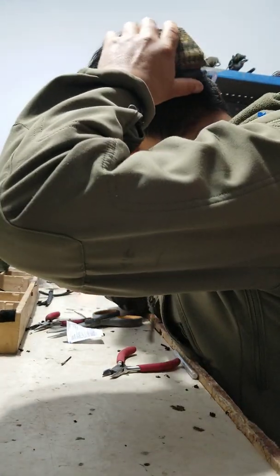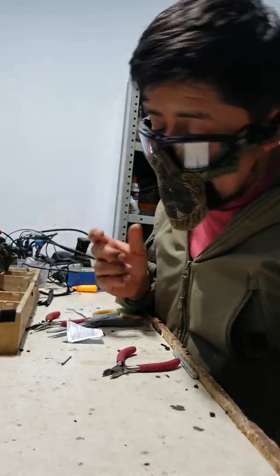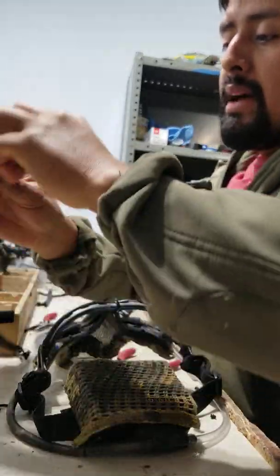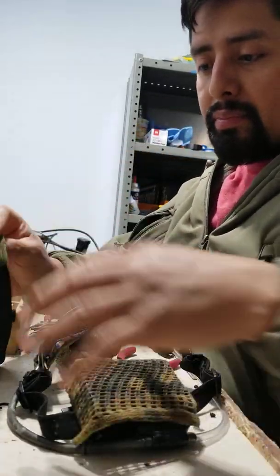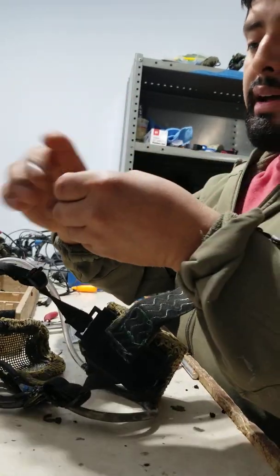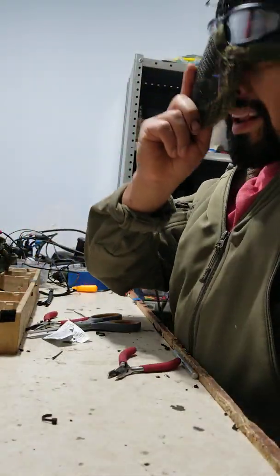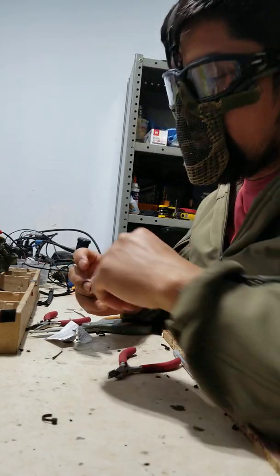See how this thing is kind of heavy. If you run around, it will fall on your head and you go boom, and you might lose an eye. What I've done to prevent that, I wear a hat sometimes. I made a little elastic band here, a little velcro here, and I just put a little zip tie right here, and ta-da. And I go like this. So now I have this thing holding on top and it won't fall.